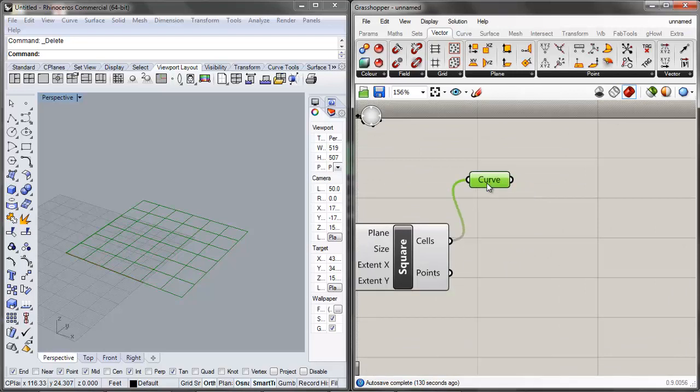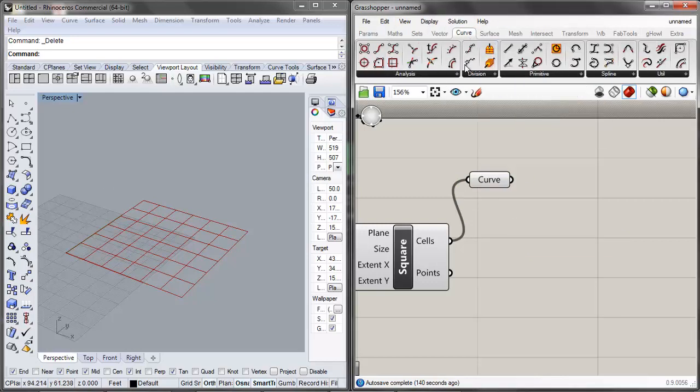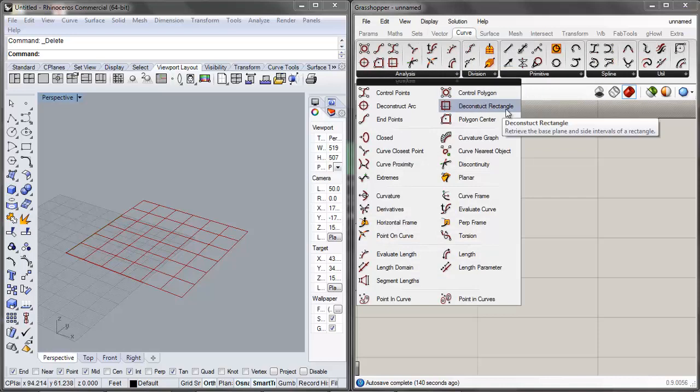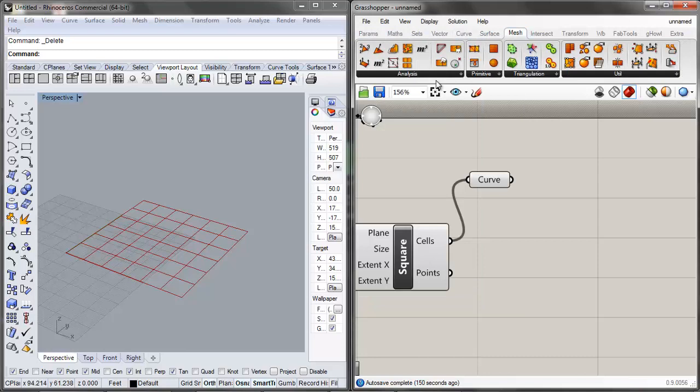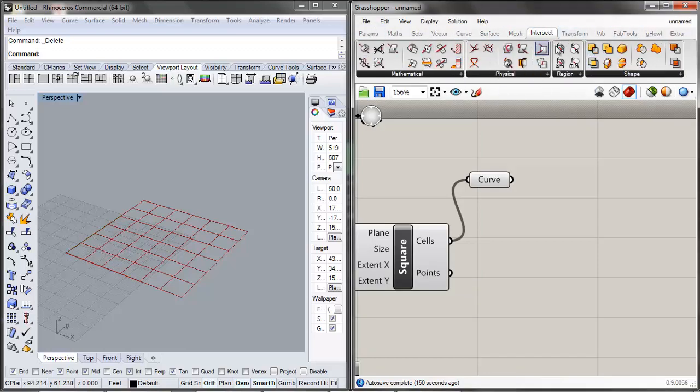I want to get the center points of this entire assembly. So what I can do is go to the curve menu, and then there's this analysis portion. Whenever I want to pull data from an already derived set of objects, it's always under the analysis. And each set has a type of analysis. So surfaces I can analyze, meshes I can analyze. There's intersections and analysis all of itself.